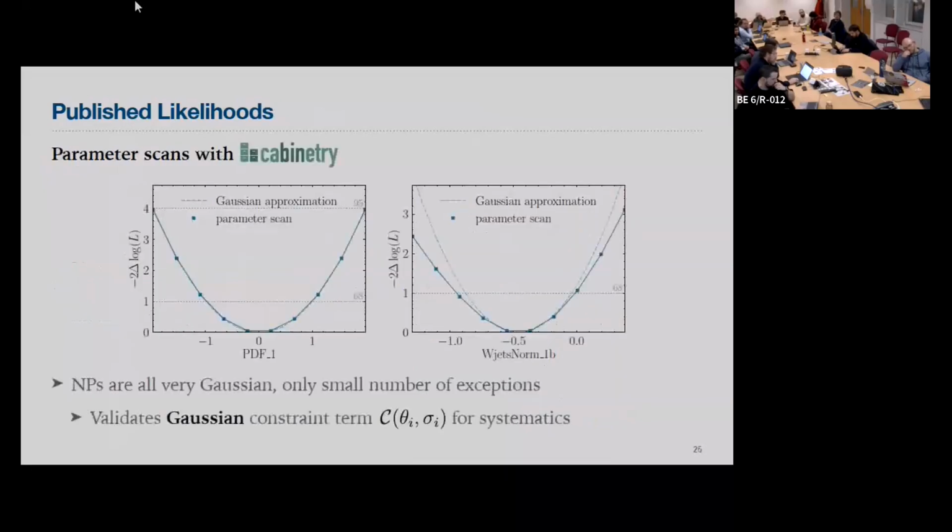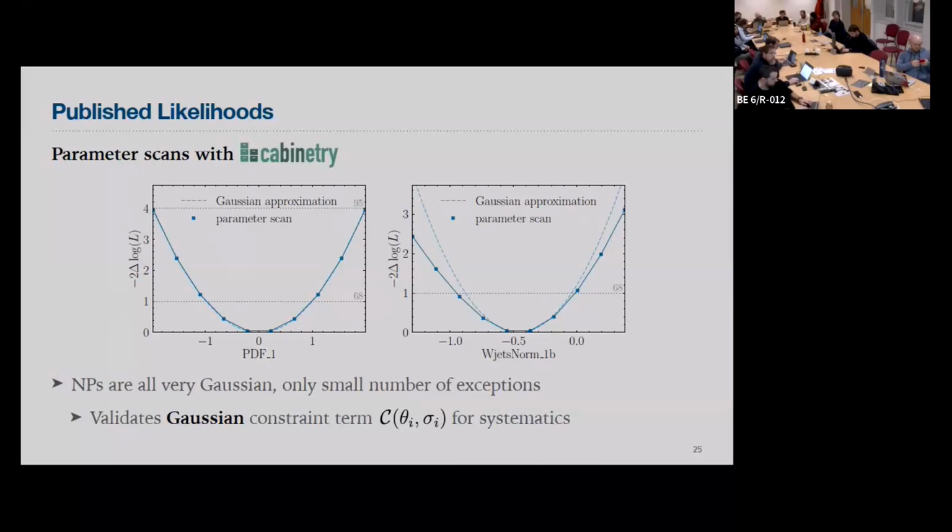Continuing, looking at nuisance parameters and parameter scans. As I said, we now can look at all of the individual nuisance parameters. So I showed here an example, once again, from the likelihood for the t t-bar measurement. On the left, I chose one of those nuisance parameters which, when you compare it to the Gaussian approximation, is very Gaussian. And on the right, I picked the nuisance parameter that is the most non-Gaussian of all these parameters.